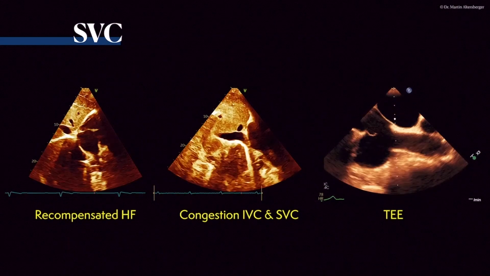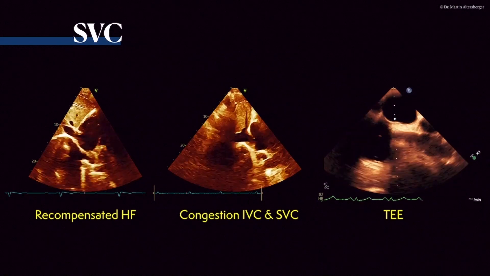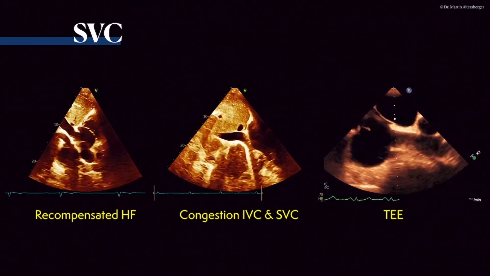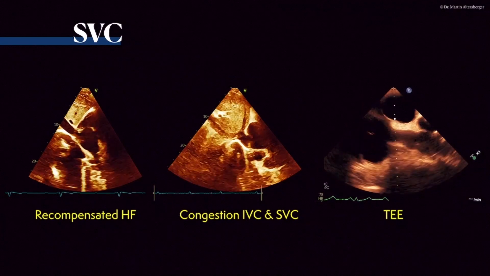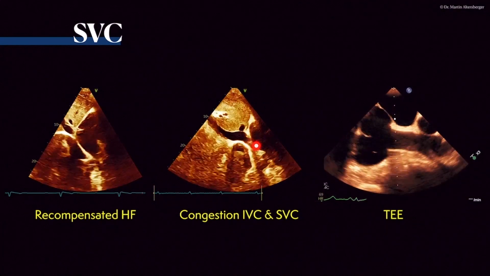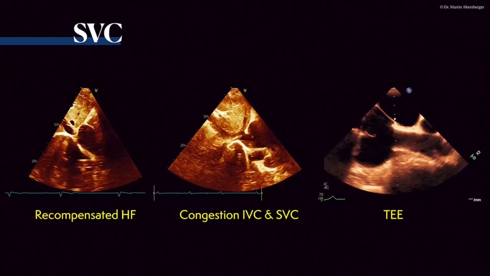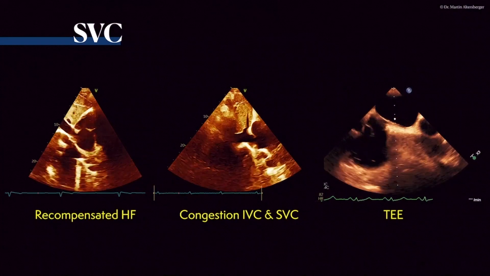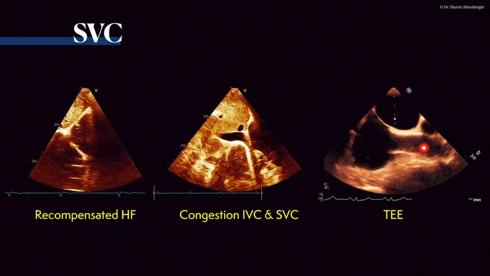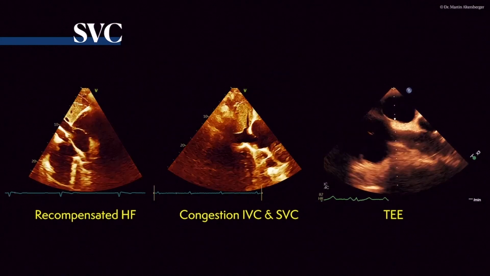In this case, we have a patient with a recompensated heart failure, where you see again here the SVC. You have to be in the right timing. Here's the SVC. Still there is less collapsibility compared to what we have seen before. Here we have the congestion of the IVC and the congestion. In the last glance, you see the SVC. There is no collapsibility. It definitely looks larger, and optimally you can visualize it in a bicaval view in a TE study. So this is a TE study, a transesophageal echocardiography.